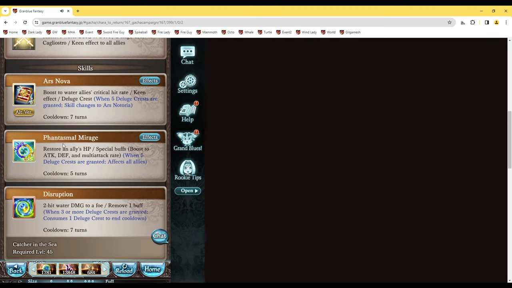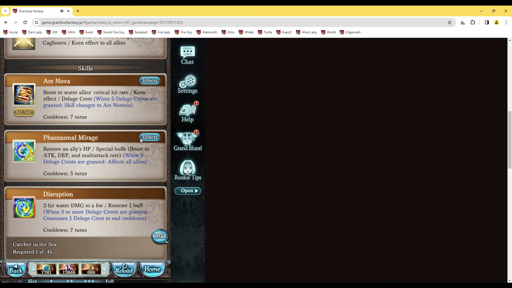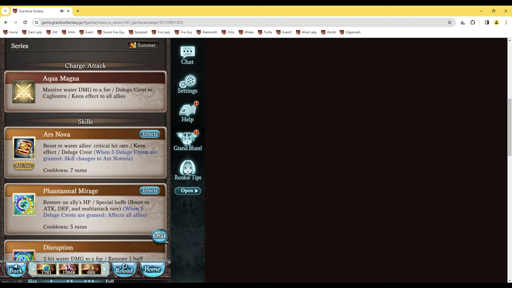So Cagliostro is kind of in the same tier as maybe Jean, maybe a little bit above Jean. But Cagliostro's good, because what was the thing that they changed with her, where this affects all allies. That's the two things. Cagliostro got buffed twice, inadvertently, kind of, where not only do you not need to target people, you used to have to target people with this. I think you still can target somebody with this, but once you have Deluge Crest now, 5 Deluge Crest, this just affects everybody, which is good.